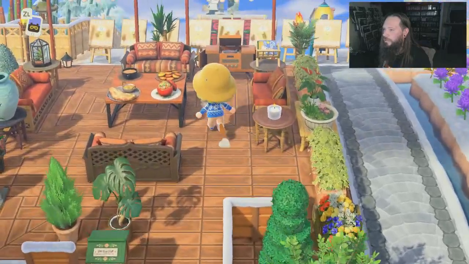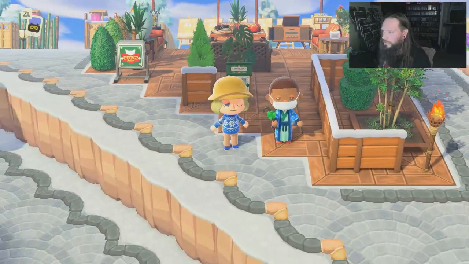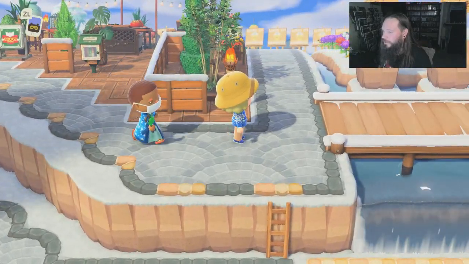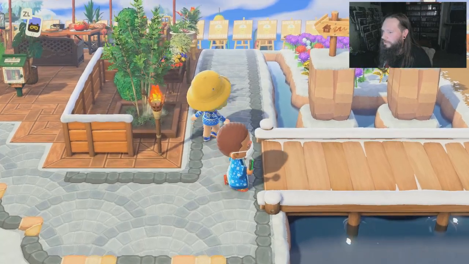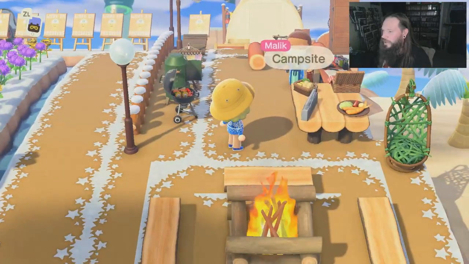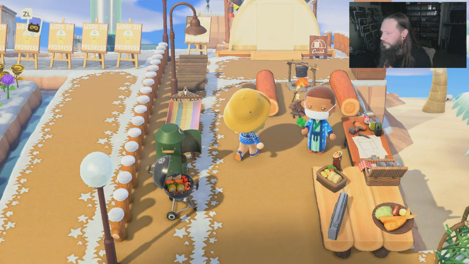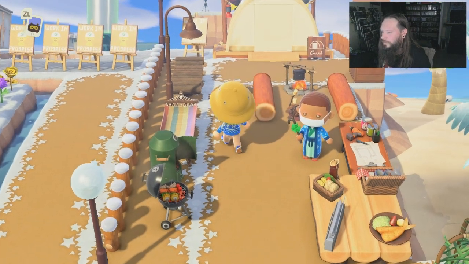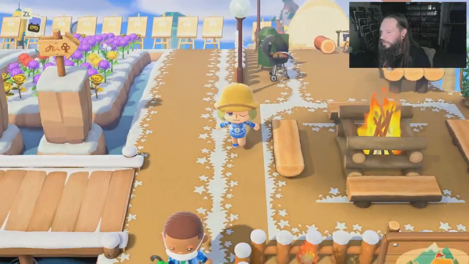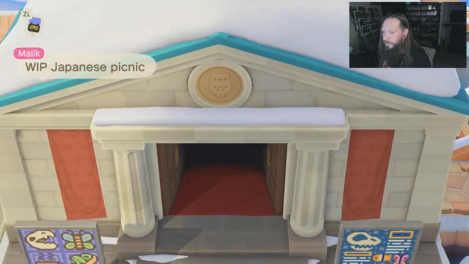Is that a robot? What is that? Statue of some kind back there? This is a labor of love right here. This is nuts. Oh, I kind of forgot about there being a campsite and all that good stuff, like the rest of the game. I like it. I love all the cooking stuff and all the food. It all looks great. You're like a pro.